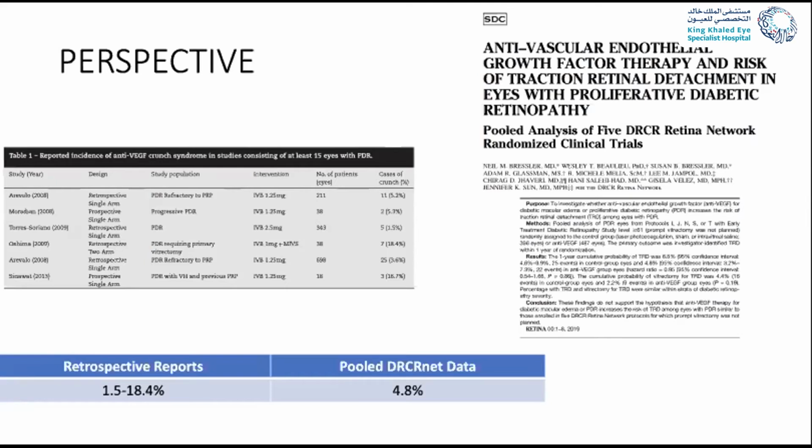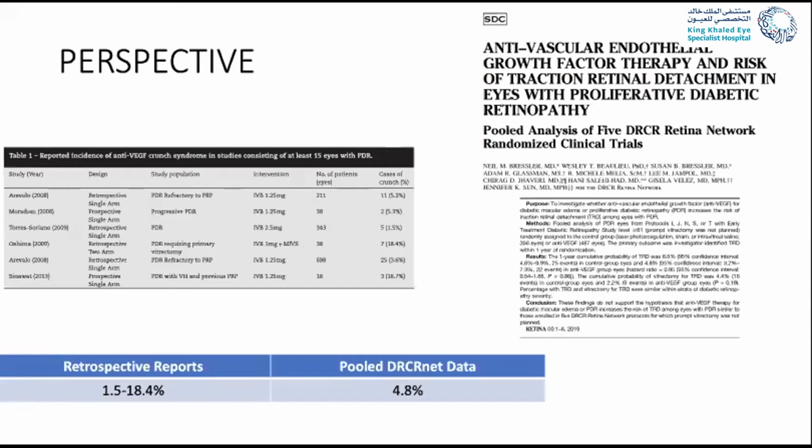So if we apply this data to our setting, doing roughly 100 injections a day, 5 days a week, 20 days a month, this is basically 2,000 patients a month. And if we extrapolate this data to our setting, this would mean that about 100 of our patients each month would be progressing within a year into a proliferative state that would require surgical resolution.